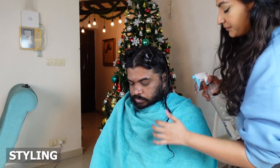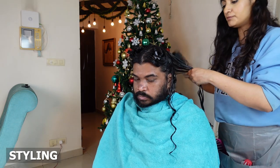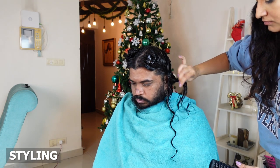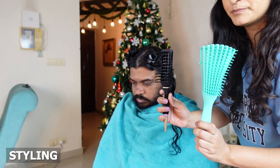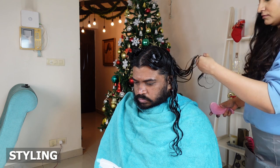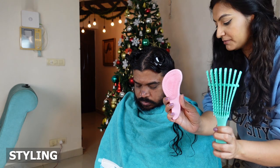I can't hear the squishing sound, which means that I need more water. That sounds right. The difference that I see there is, with this comb I'm getting fatter clumps compared to this comb, which is the detangling comb dupe. Now I want to try this comb, which is also a dupe. And this gave me the smallest clumps, pretty much the same size as this one.